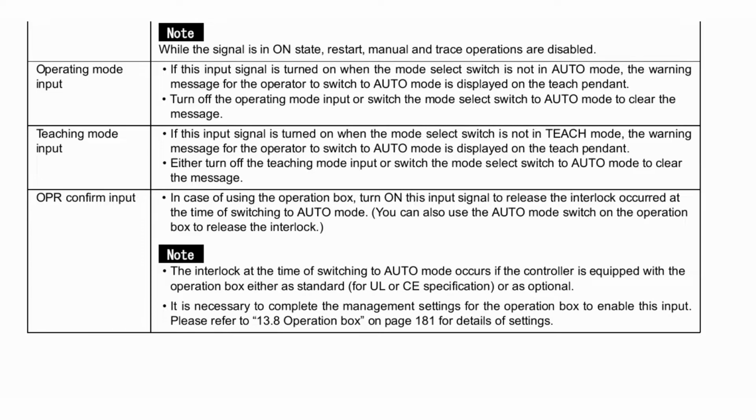Teaching mode input: if this input signal is turned on when the mode select switch is not in teach mode, the warning message for the operator to switch to auto mode is displayed on the teach pendant. Either turn off the teaching mode input or switch the mode select switch to auto mode to clear the message.